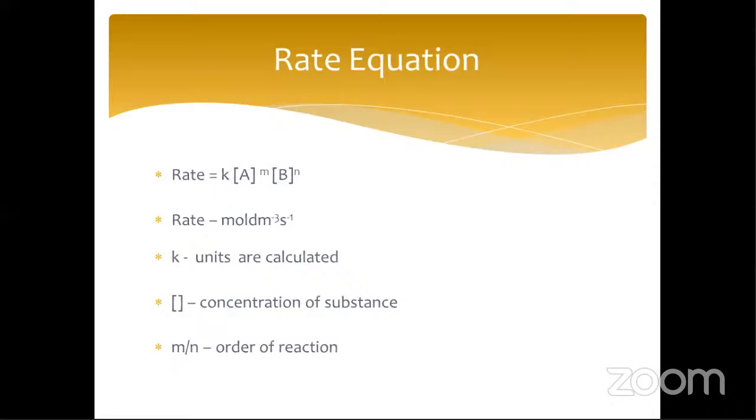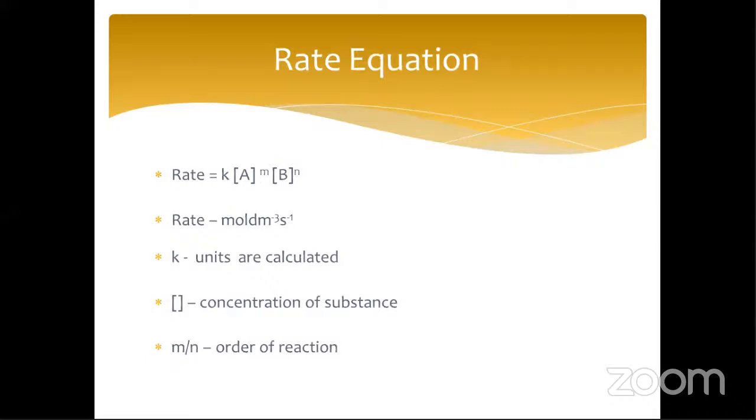Now, rate has, of course, normally the units moles per dm³ per second. That's usually what we utilize as the units of rate. In a particular set of data, you may find that something else is utilized, but if it's changing concentration, then of course you're going to have the units of concentration per unit time, and our standard unit for time is seconds. That could also change depending on the reaction. So you need to ensure that you look at what is given to you in the data that is supplied.